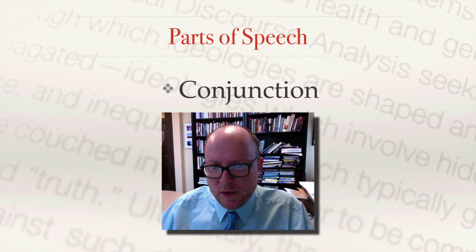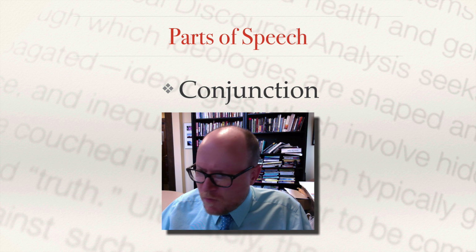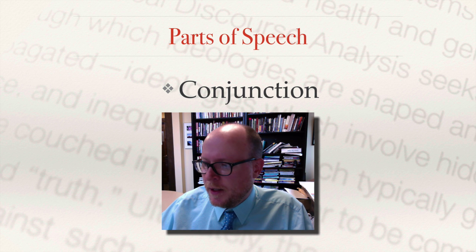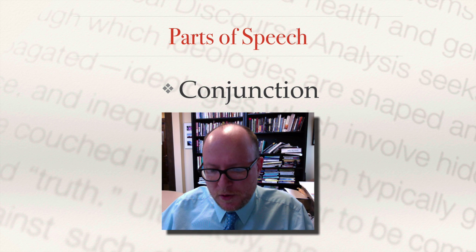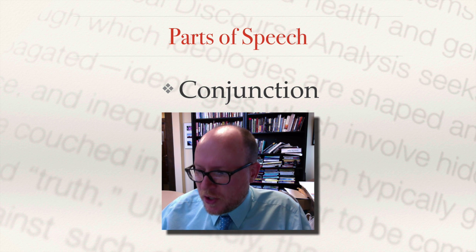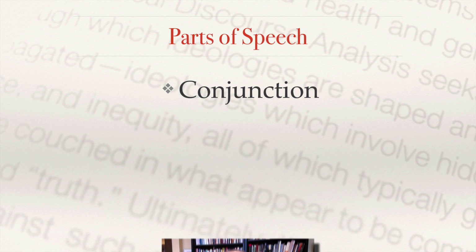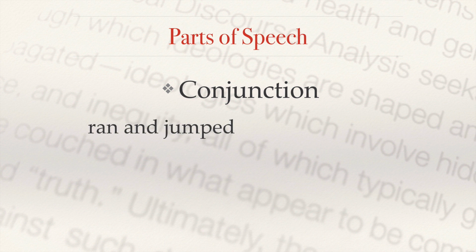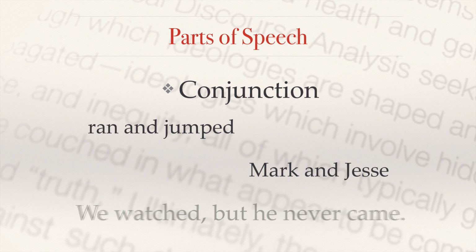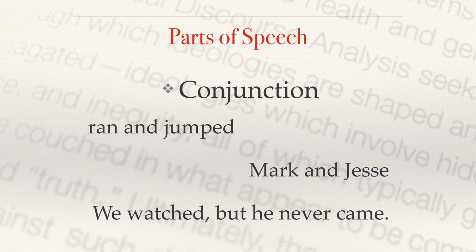Now, conjunctions are one of those parts of speech that really almost only serve a function of syntax. To a certain degree, they can also do things pragmatically or semantically, but in terms of just the syntax, they tend just to connect other parts of speech. They connect phrases or they connect clauses. So you might have two verbs put together with a conjunction. She ran and jumped. And there is a conjunction that joins those two verbs together. Mark and Jesse. You have two nouns put together with a conjunction. Or you can put two clauses together. We watched, but he never came. But there being the conjunction that joins those two clauses. We watched and he never came.